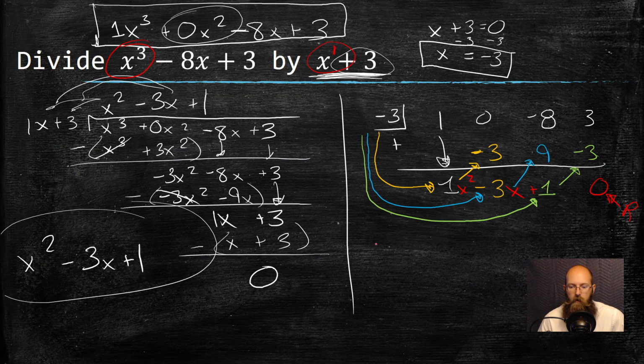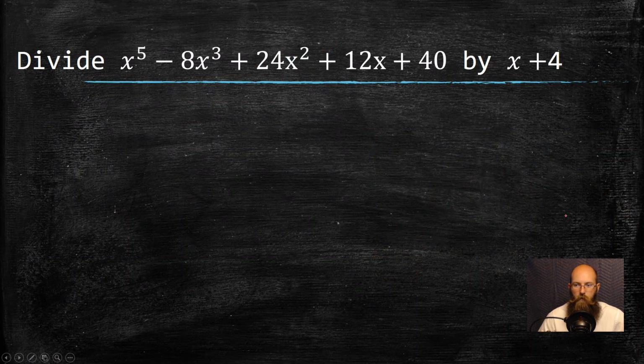And in this case, there's 0, just like over here. So that is important. I started off, right, the thing I was originally dividing by is a degree 3. The largest exponent on that first equation there is a 3. And then I'm dividing by something that is a degree 1. If I have a degree 3 and I'm dividing by a degree 1, I end up with a degree 2, which means a 2 is my largest exponent. Alrighty, and one more just for good measure. We'll only do this one with synthetic division, so that should be helpful.